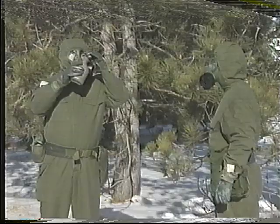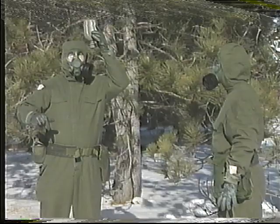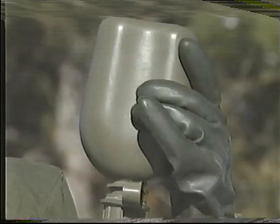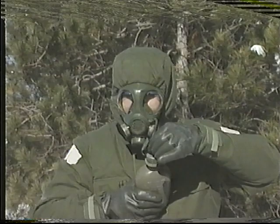Levering the drinking tube elbow enables you to guide the mouthpiece into your mouth. Hold the water bottle up and squeeze. Periodically, you must force air into the bottle by blowing into it or tipping it to reduce the vacuum that is created. When finished, blow through the drinking tube to clear the water from the quick connect. Then reconnect the drinking device to the holder on your mask.